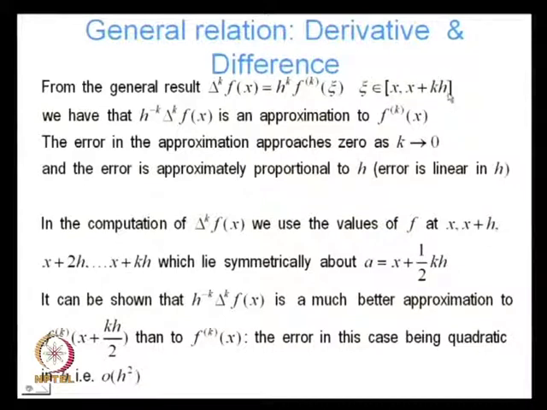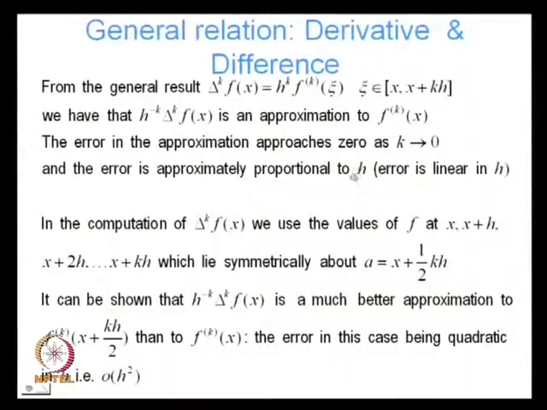It is just an approximation to f^(k)(x), and the approximation will be as good as the interval. As the interval becomes smaller, the approximation is going to become better and better. So if x is very close to x plus kh, your derivative and the differential operator are going to be close. If not, they are going to be wrong. There will be errors, and the error is approximately proportional to the step size, because the error is like kh. So it is linear in h.